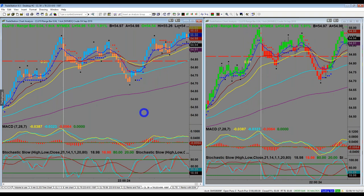Now with all the versions that I've got here, I've got three Heikin-Ashi versions. They will not work on Renko charts. Okay, so no problems with range, tick, volume, time, but they won't work on Renko. Now, in principle, we look at a four range. Now, what does that mean? So it means that each one of these, a range bar is four ticks in size, okay, which is $40. So we look at that there.